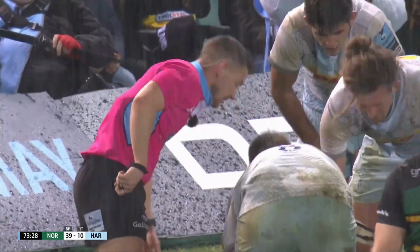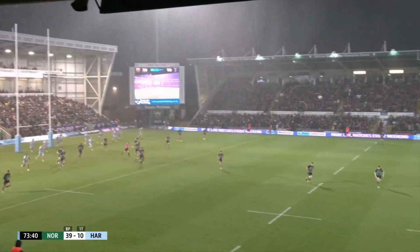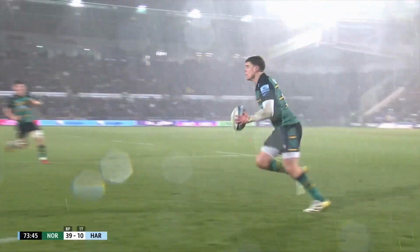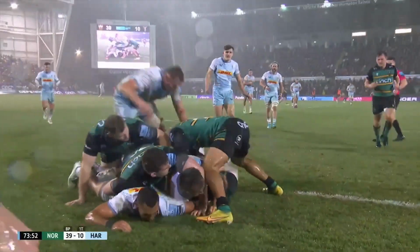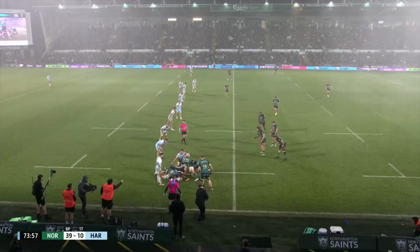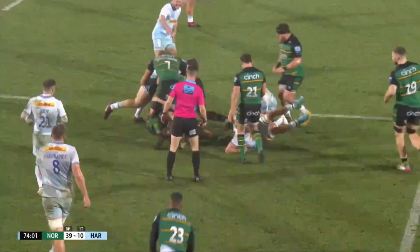That whistle went very, very early, as if the referee wants to get the game over with a hail coming down. Goal line drop out. Wow. That escalated. That's going to sting. Goodness. Barely see the ball. Freeman in absolutely pelting hail. He's got to put one up in the air here, haven't you? Force the fullback to look up into the skies.